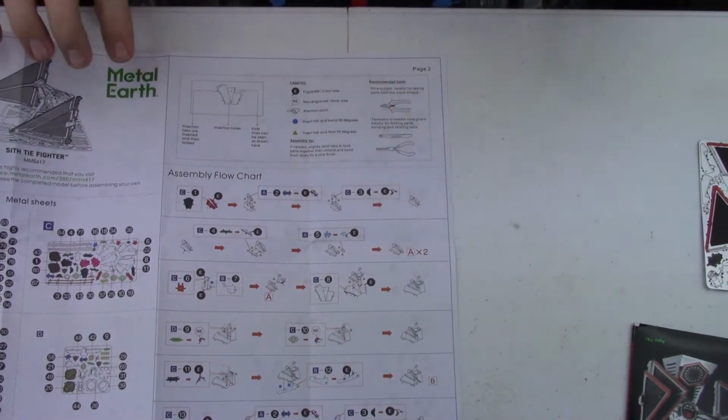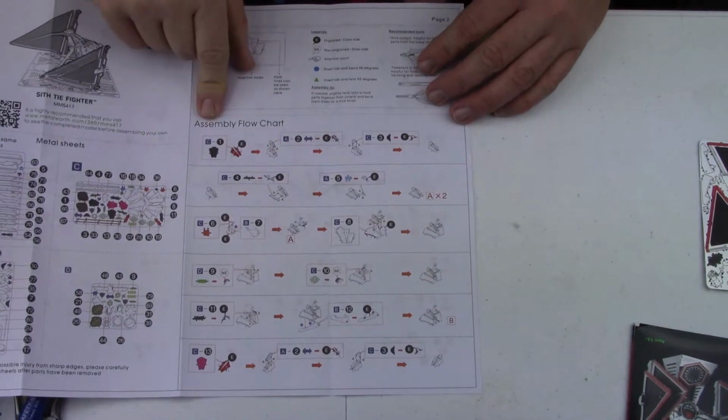And then we've got some tools over here. I'm going to talk about tools here in a moment. Right now we're going to go down to the assembly flow chart.